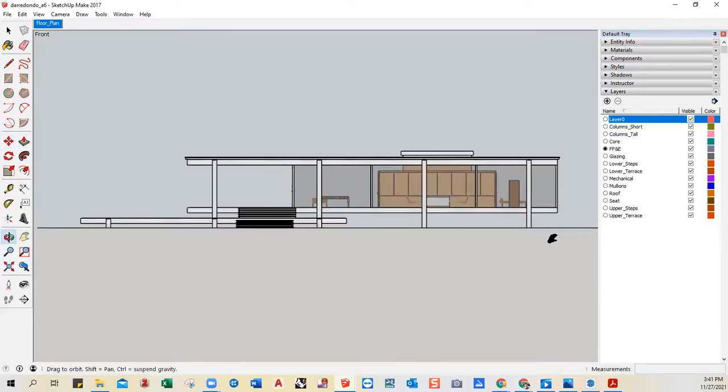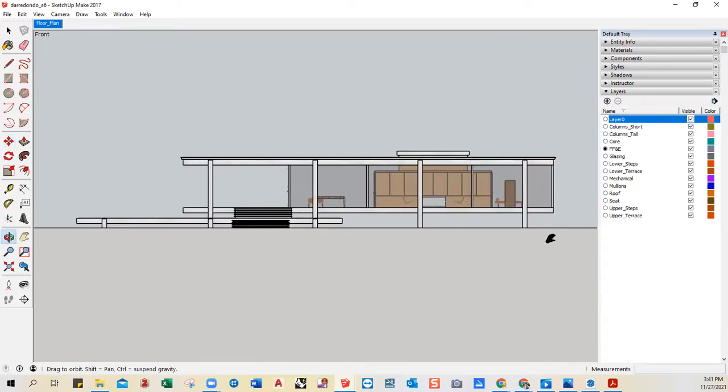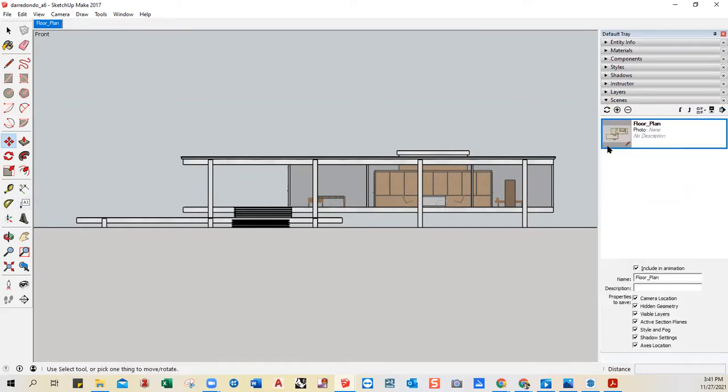So let me see if I can zoom out a little bit here. I decided to turn on the floor plan so I can see that black line again, because that's my ground line. It's serving as my ground line here. All right, so once you align it to a horizontal line on your large tool set, it's centered. We want to go ahead and save that scene.